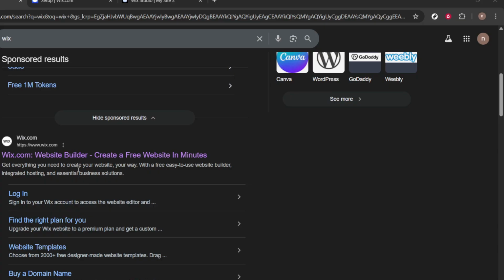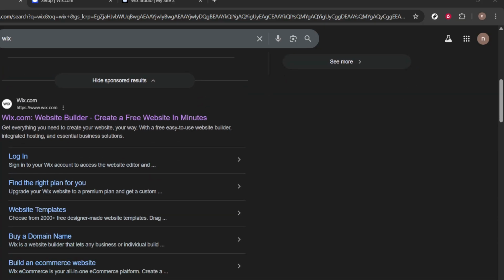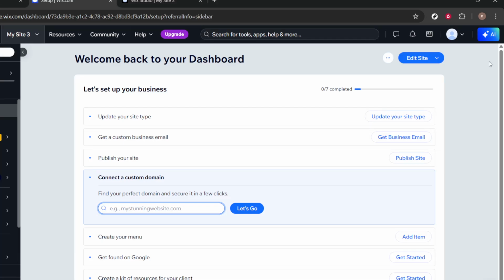Begin by heading to Wix Studio and opening your site's dashboard. From there, click Edit Site to launch the Wix Studio editor. This takes you into the workspace where you'll design pages and manage apps. Give it a moment to load if it's your first time opening the editor for this site.